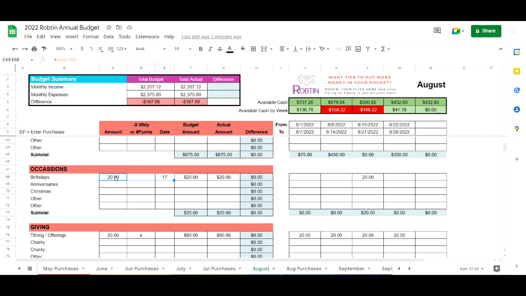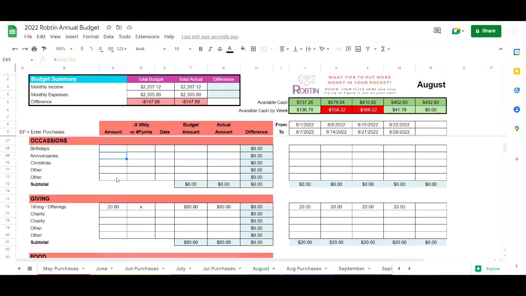So just to let you know right now, you will not see this. If you put in a birthday amount in this section in the spreadsheet, it's not going to pull to the next month, because there's no sense in you having to go and delete that out the next month. So I'm going to fix that. So this part of it, just disregard, because that amount is not going to happen. All right, let's continue on. One good thing about doing these videos is it shows you where you can make improvements.